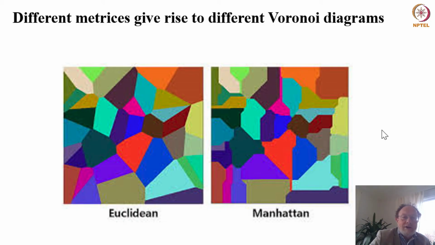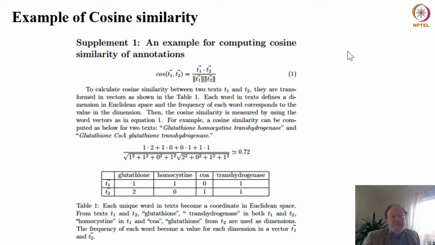So here you can see an illustration of how the Voronoi diagrams look when you apply a Euclidean metric, and then what you get when you change to Manhattan distance, for example. Some of the similarity measures are pretty straightforward and easy to understand, but maybe the use of the cosine similarity is a little more unintuitive. So to give you an illustration, I included an example here which I find pretty neat. It also shows, in a simple example, that in many applications you have to map properties of instances in a domain that is a rather different form into a kind of feature vector.